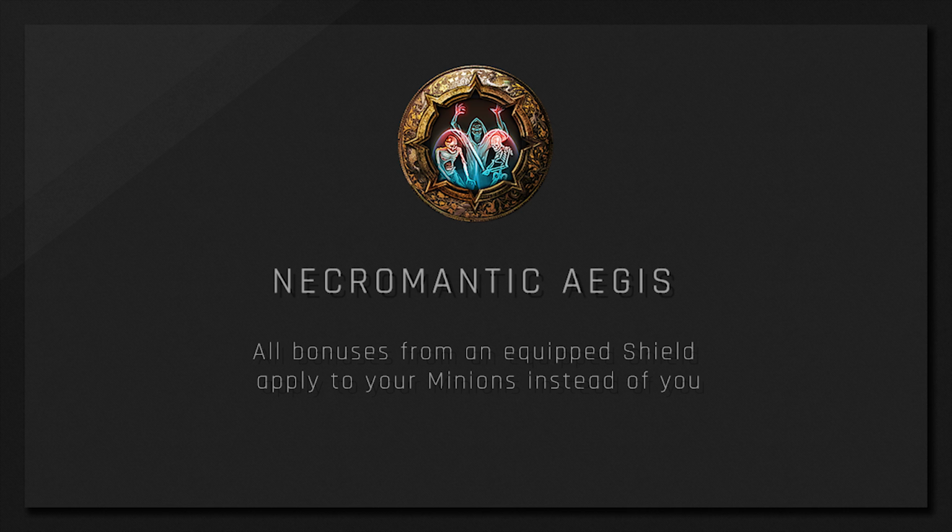The simple explanation is that you're giving your shield to your minions. That includes all modifiers, including implicit modifiers such as armor and chance to block. Taking this keystone does give up a lot of toughness, but it's for a really good cause.